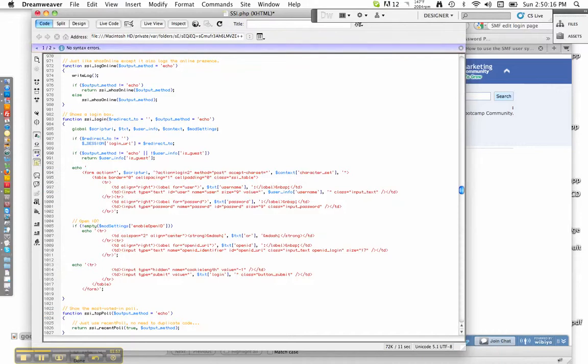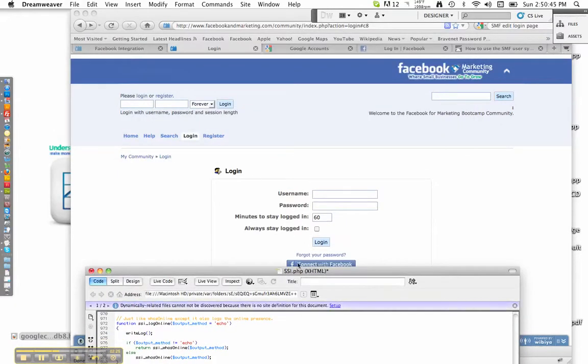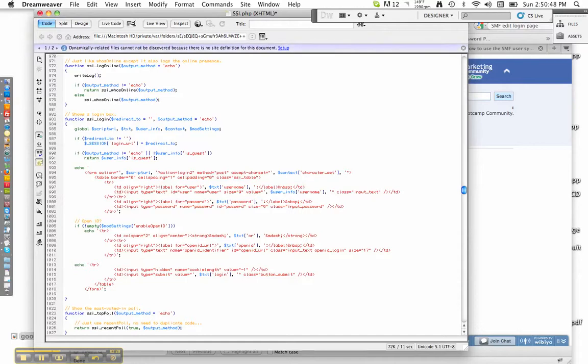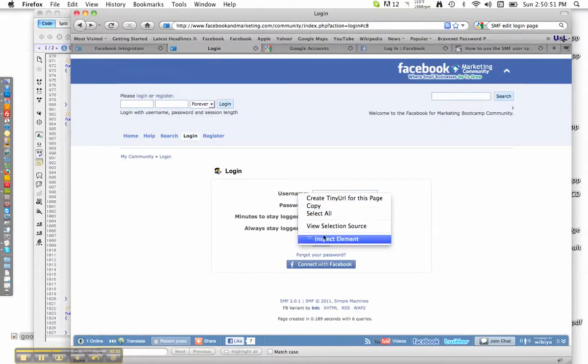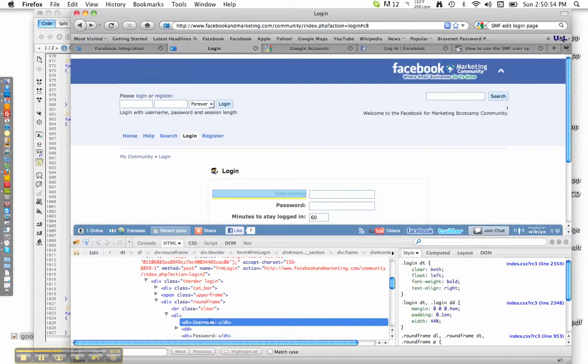The problem with taking things out is unless you're an absolute genius and you can sit here and scan through the code and pick this stuff out one thing after another in 5 minutes instead of 30 minutes or an hour or a few days like it takes most of us, you're gonna have to do it this way. So what we're going to do is take out this particular area right here, and since we matched the code up using the inspect element, we've matched up what everything is and found it here.